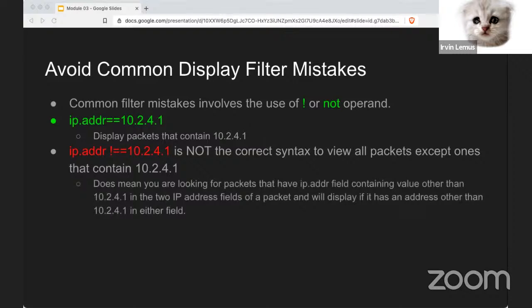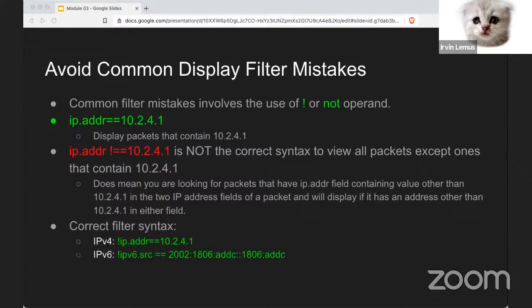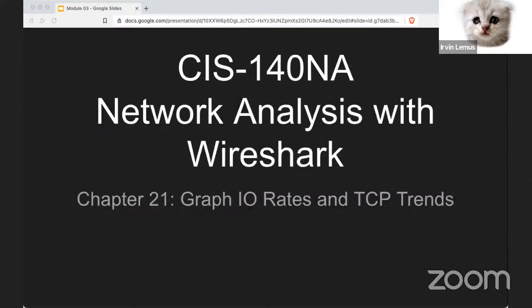If you do that, it does mean you are looking for packets that have an IP address field containing a value other than 10.2.4.1. The right way that we would use this filter is this, with the not at the very beginning. Or something like this.